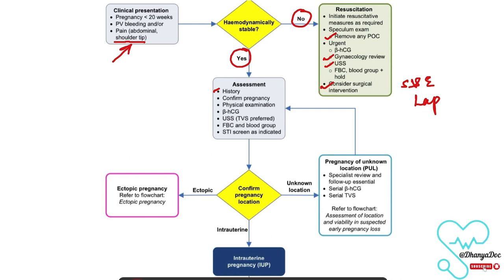And you should always ask for the signs and symptoms, like the amount and the severity of vaginal bleeding, any associated pain like abdominal cramping or backache, whether there was any postural syncopal attack, any history of vomiting, shoulder tip pain or diaphragmatic pain, any signs of shock, and any passage of products of conception. So all these things should be asked.